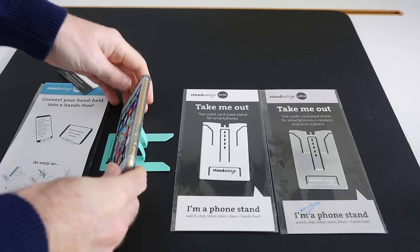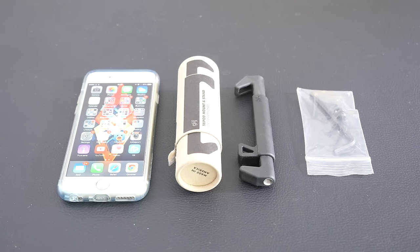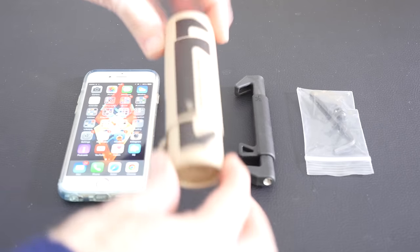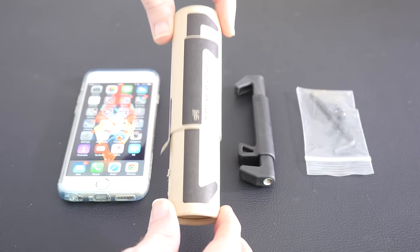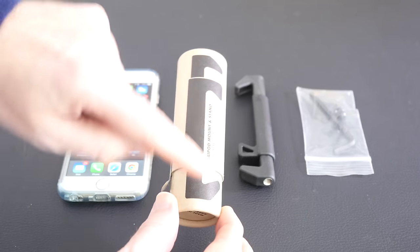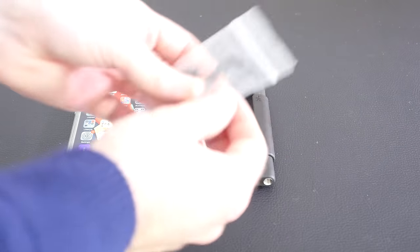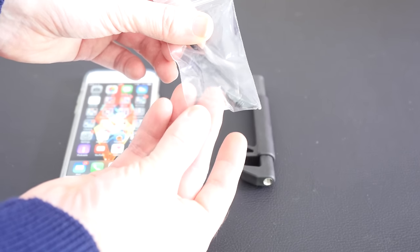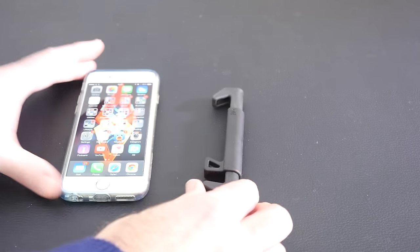Now we have got another smartphone stand, but not a desk stand this time. This is the Glyph, and the packaging is awesome — it's a little cardboard tube, and when you open it it shows you the actual action of the product, because this is an extendable arm inside the Glyph. Very cool packaging, really well thought out. Inside that little tube you get an Allen key for adjusting the size of your Glyph, and also a little screw mount which allows you to attach it to a key chain, so you've got your Glyph with you wherever you go.